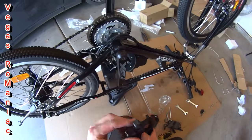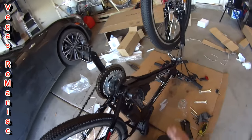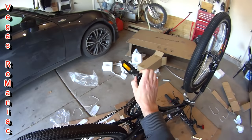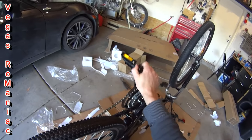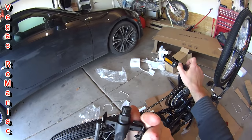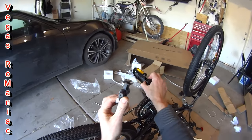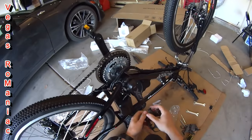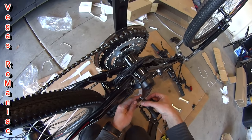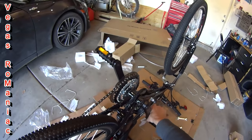There's nothing to it. Okay, so there is a left pedal and a right pedal. One of them is counterclockwise because you don't want to unscrew them by mistake when you're pedaling. So one is for the left and one is for the right. They're not clearly marked. I don't see any markings on it, but, oh, it says left over here. So this is for this side over here. And remember, it's counterclockwise. Why? Because when you're pedaling, you don't want to fall off.